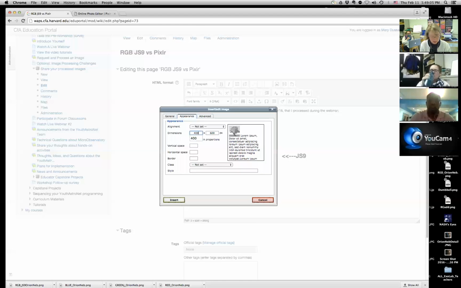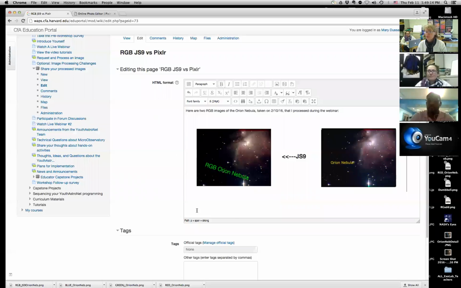I'll make this one about the same size. Okay, and I think I just have to insert it. And there it is. Okay, now I actually want to, whoops, that didn't work. If I hit JS9, I was trying to figure out how to make an arrow going this way saying Pixlr. I haven't quite figured that out yet.